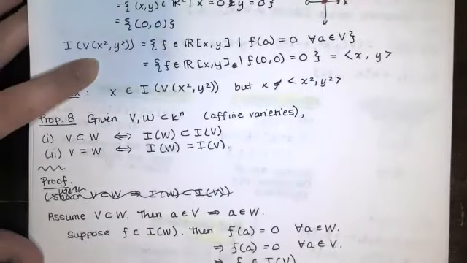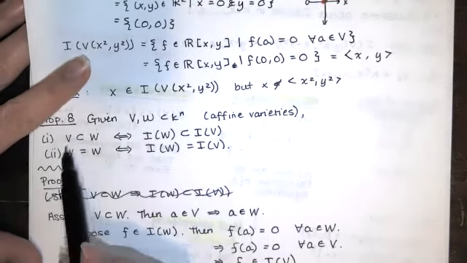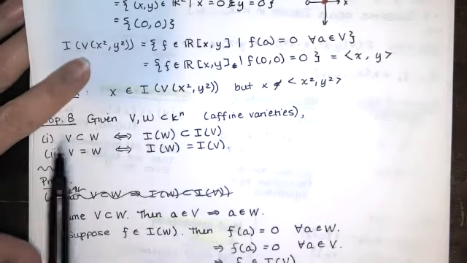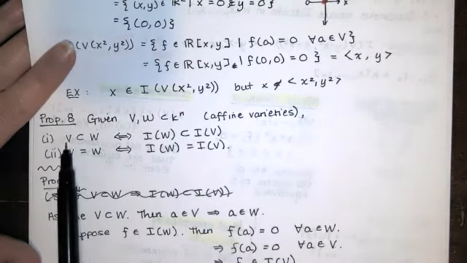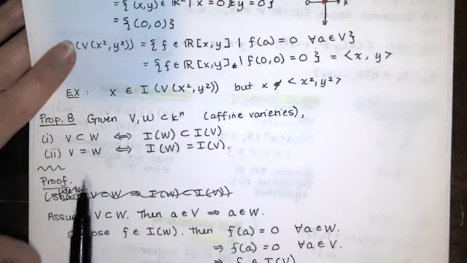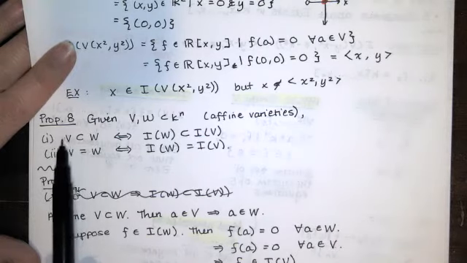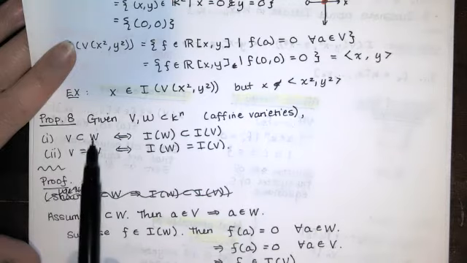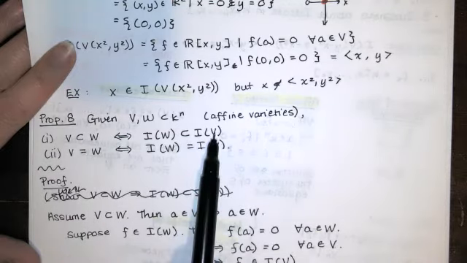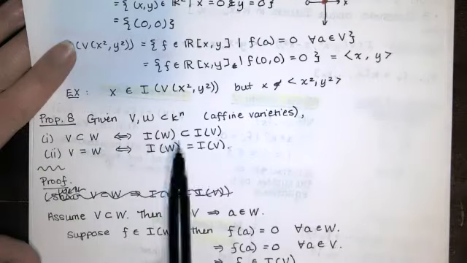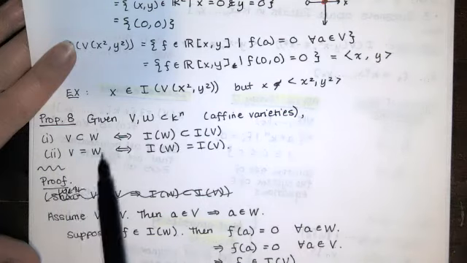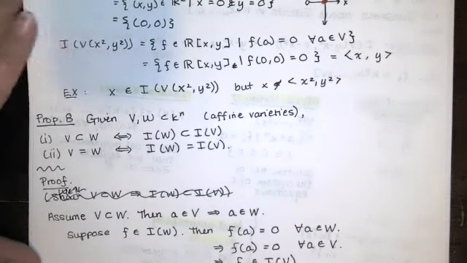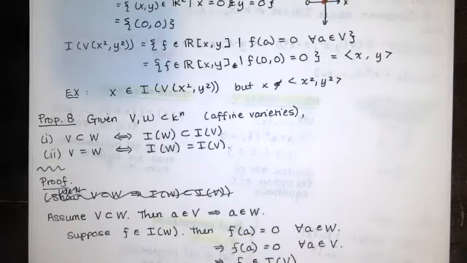I'm not even going to write it down because it's so obvious that we could easily switch the roles of V and W. If V is a subset of W and W is a subset of V, well, then they're equal to each other. And that means if V is a subset of W, then this inclusion is true. If W is a subset of V, then you would just flip that. The opposite inclusion would be true. So these would be equal and these would be equal. It's, I think, so obvious that it's not even worth writing down.